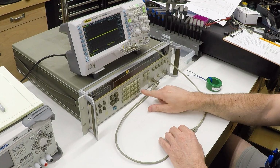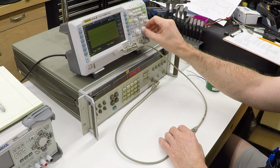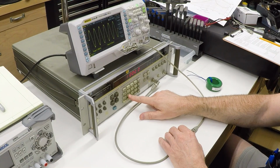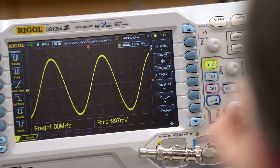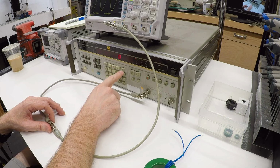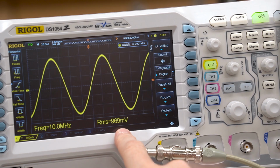And I just reset the voltage. Let's try that again. 1 kilohertz. And now we have a 1 kilohertz sine wave, still at about a volt. We could go up to 1 megahertz. And now we have a 1 megahertz sine wave, still at about a volt, and we can take this all the way up to, let's just go to 10 megahertz today. And so here's our same 10 megahertz at about a volt.